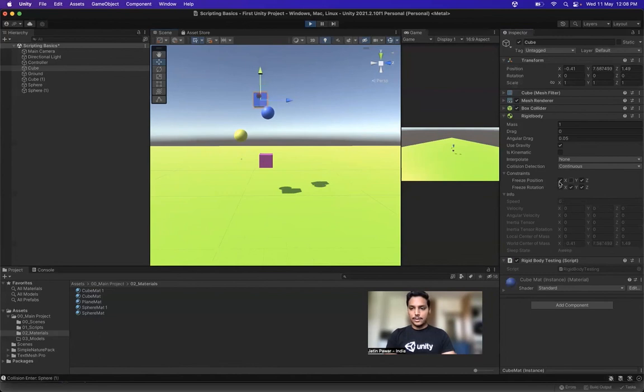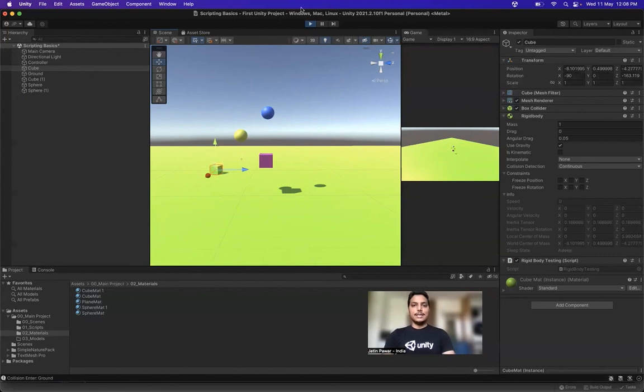It falls, and it falls on the cube. As soon as it touches any object, it changes its color.